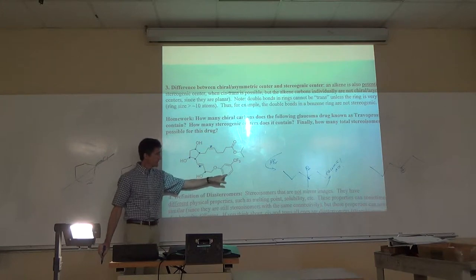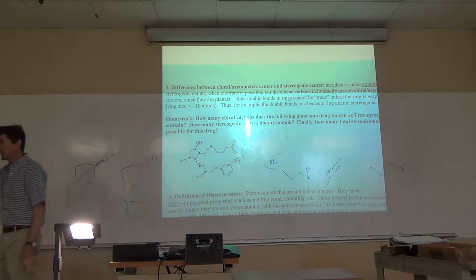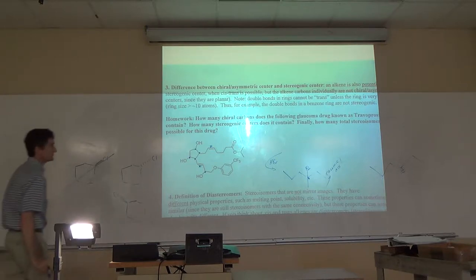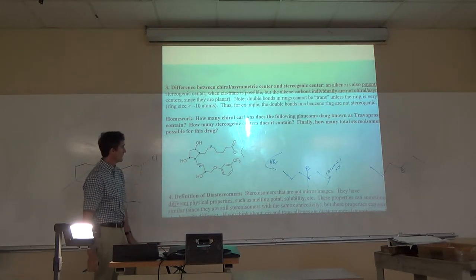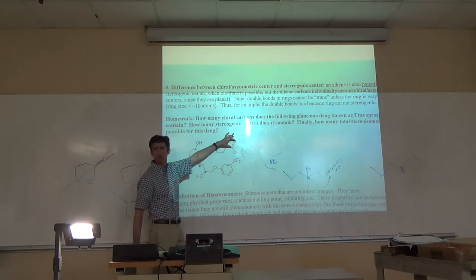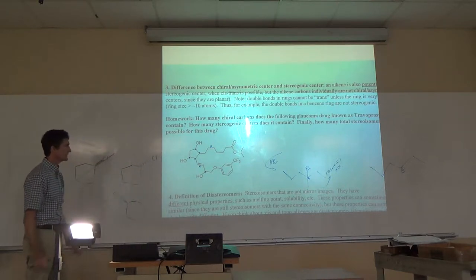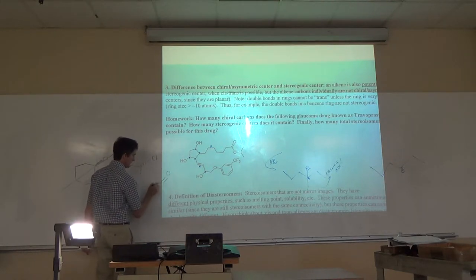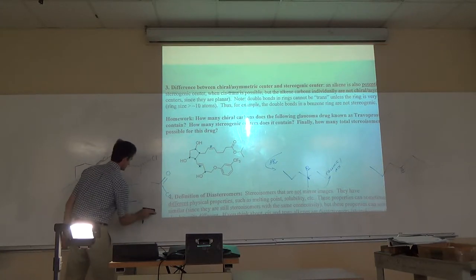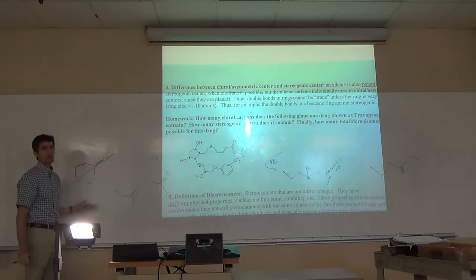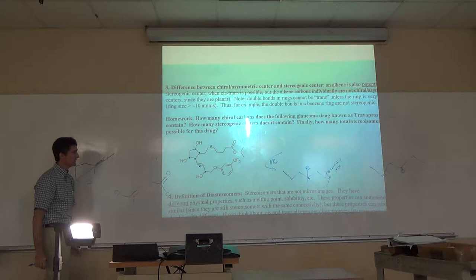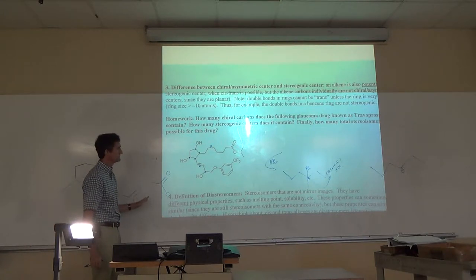What about these in this ring here? No. Alkenes in six-membered rings cannot be stereogenic. They're all cis. There's no way to make this trans. To make that trans, it could not be a ring. We said double bonds. That's too generic. There's a double bond. Is that double bond stereogenic? Never. A carbonyl would never be stereogenic. I mean, if we put that there and a chlorine here, and then draw it with a chlorine here and that there, are these different? No, that's just flipped around. Carbonyls are never stereogenic. Alkenes are, yes.